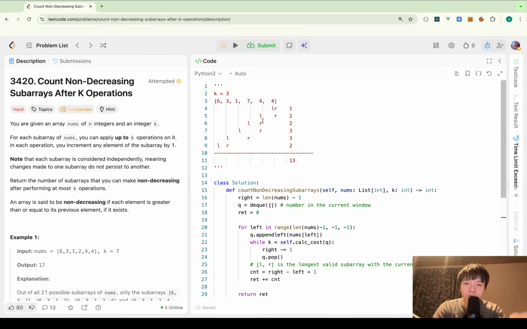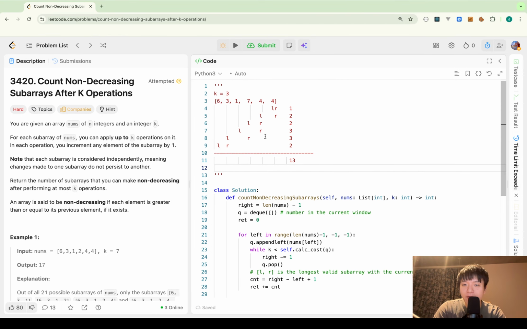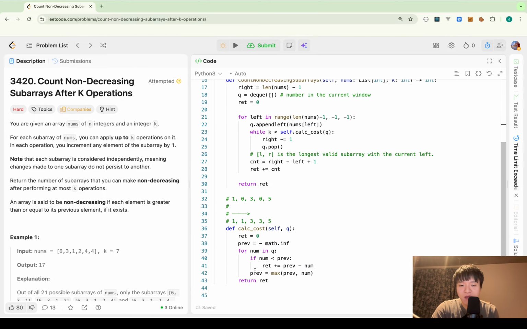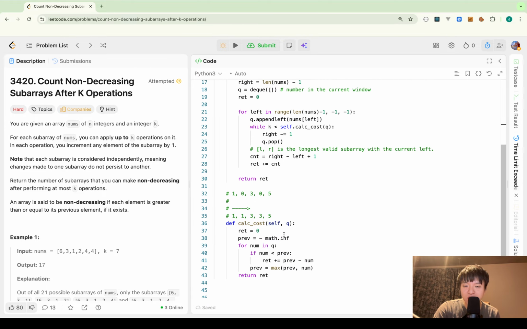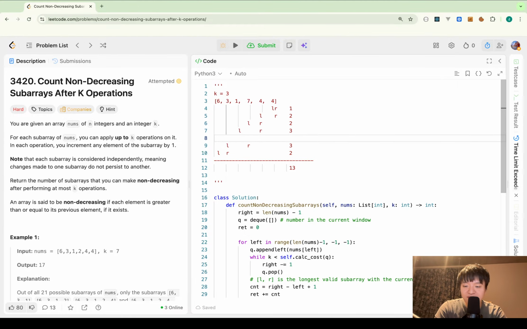So I will try to optimize this for, hopefully, n log n time, or maybe O of n time. Okay, so when I look back at this solution, what takes the time is calculating this cost. So how can I optimize this? In this case, let's say here, it ends up with Q. At this moment, Q is 1, 7, 4.